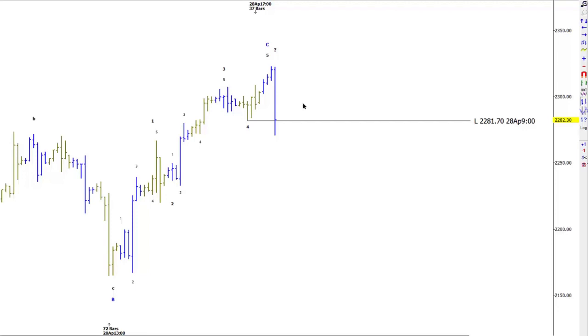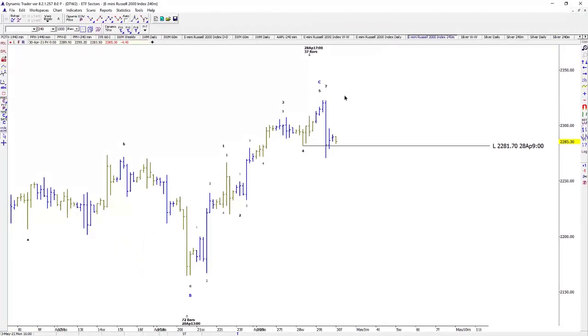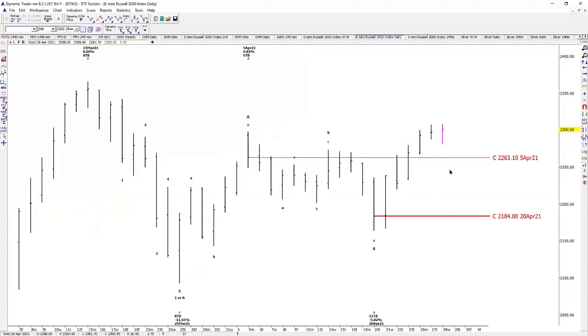So let's add another bar. Let's just see. I don't know if this day is done. This is 240-minute data. It's probably done. And there we go. This was the end of the day. So I would go and look at, did we make a lower close? I can see here we made an outside down day. Certainly looks like we made a lower close, yes.